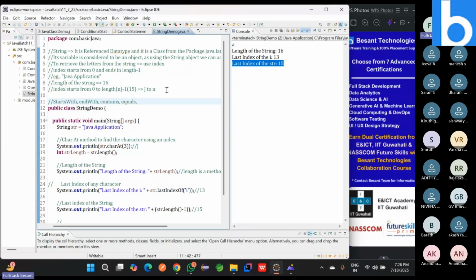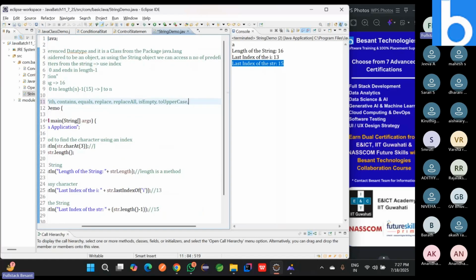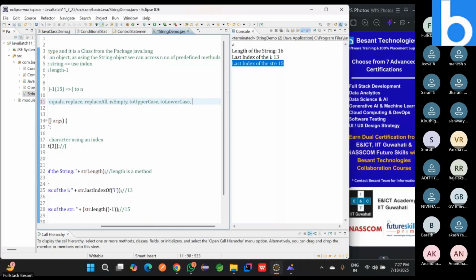And replaceAll, and just empty. toUpperCase, toLowerCase. What else we have? equals, equalsIgnoreCase, so not required to see the cases.